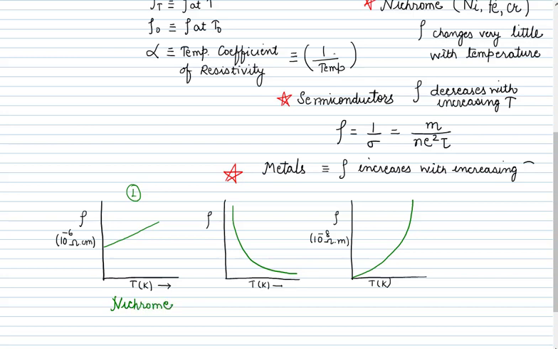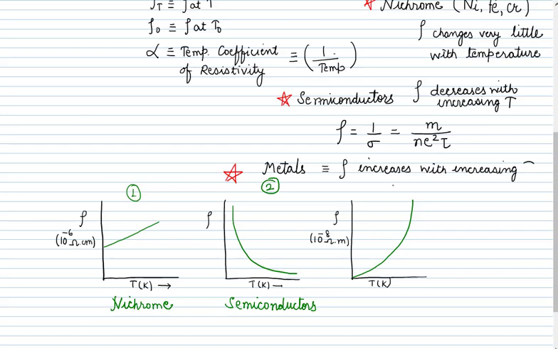If you come to the second graph, you can see that as the temperature is increasing, the resistivity is decreasing. You can see this curve in the form of a hyperbola. So there is a decreasing resistivity with increasing temperature. And the resistivity always decreases with temperature whenever it corresponds to a typical semiconductor. So this graph obviously shows a semiconductor, because for semiconductors, the number of collisions increases and the resistivity decreases with increasing temperature.